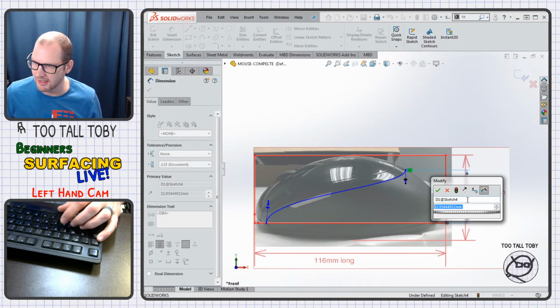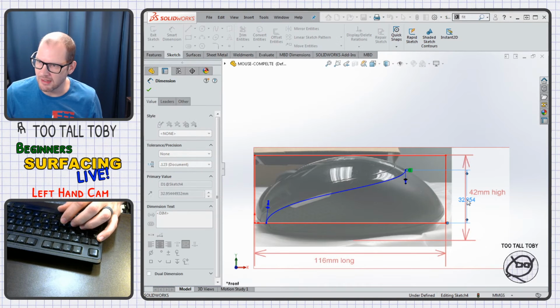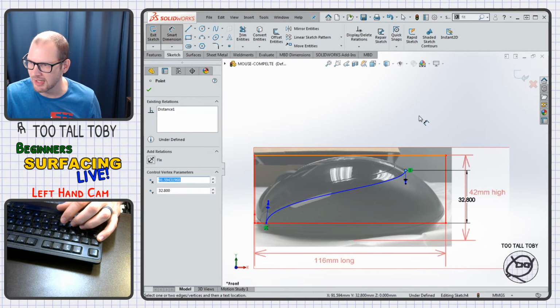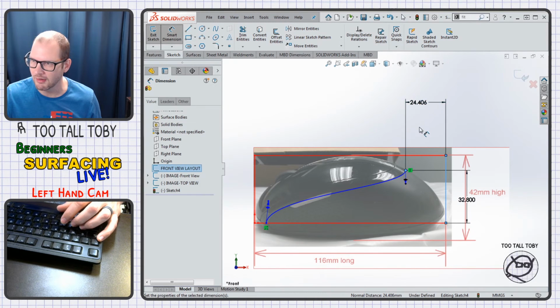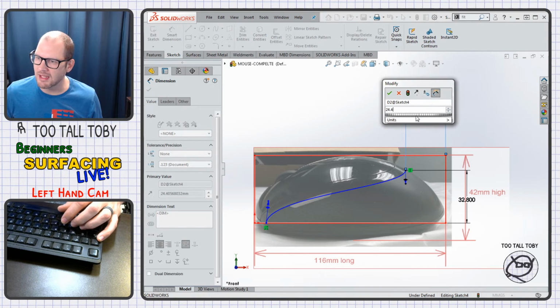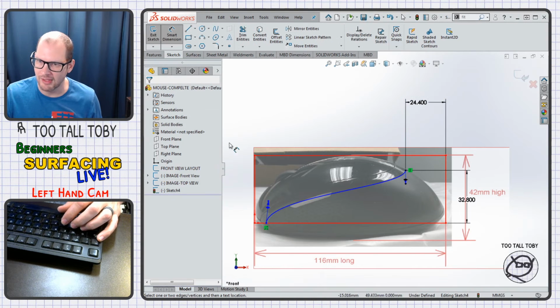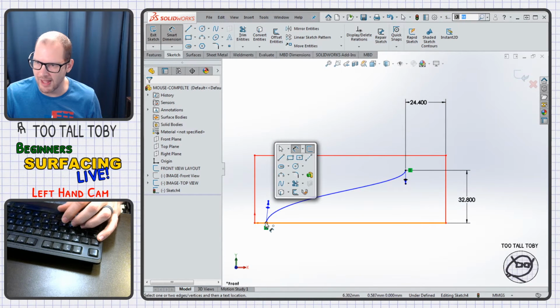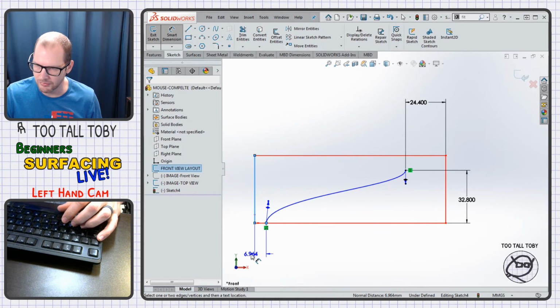So you can lock this down here. Let's say I make that 32.8 for the height, and I'm just making it whatever it currently is, and I'm dimensioning it off of that layout sketch that I created earlier. This is another spot where you can see that it can be beneficial to have your layout sketch separate, because now I can hide that image, but I can still see the red boundary box for the layout sketch, so I can still get in there and add dimensions to this thing.